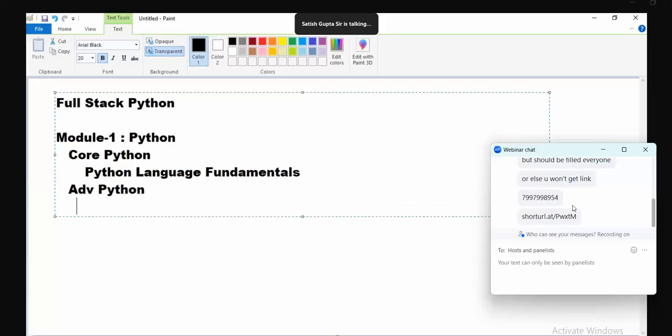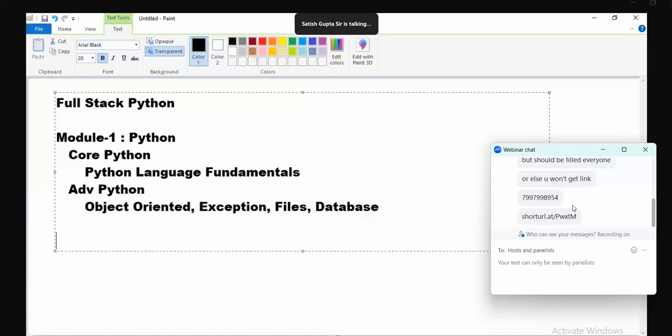Then I write Advanced Python: object oriented, exception handling, files, database. Next, I write Module 2, which is called UI, or front end.